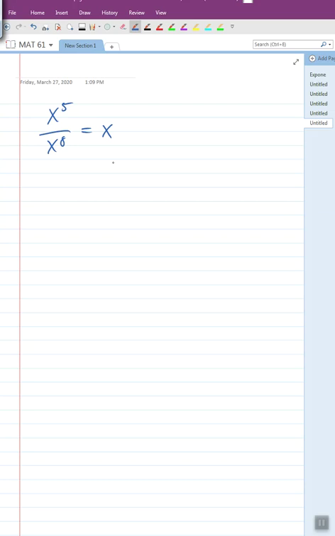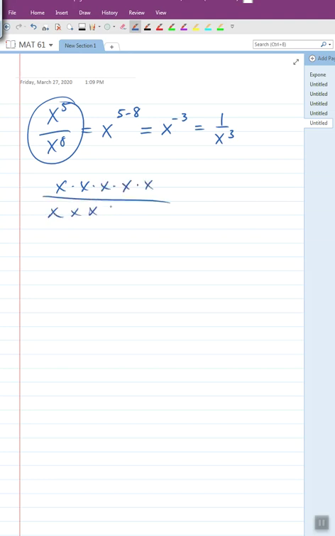You subtract them, which in this case means x to the 5 minus 8, which would be x to the negative 3. That's really going to put an x cubed in the bottom, right? Now let's look at that two other ways on this page just to make sure that makes sense. If I wrote it out in long form, and I know we've looked at this way once before, this is definitely a situation where I can cancel corresponding factors, right?